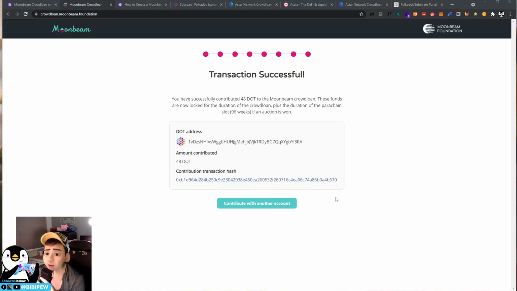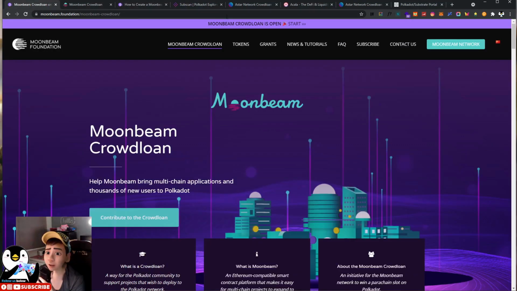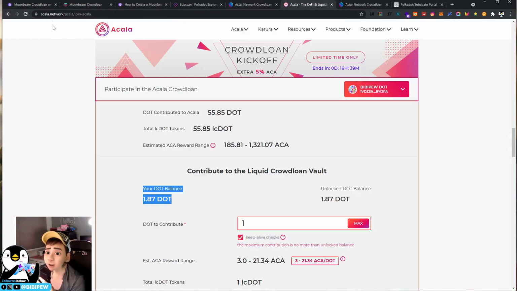After that, it will say that the transaction has been successful and you have successfully contributed $48 to the Moonbeam crowdloan, and the funds will be locked for the duration of the crowdloan plus the duration of the parachain slot, 96 weeks if the auction is won. This is my address and the contribution amount, and you can check the transaction hash here. So all three auctions, I have already done: ASTAR, ACALA and also Moonbeam.